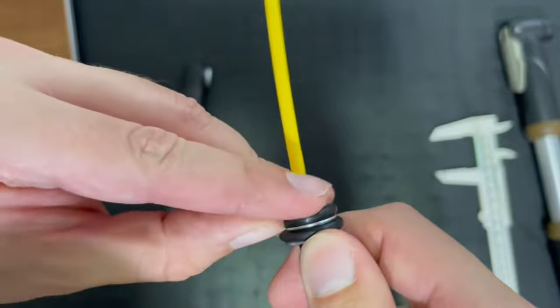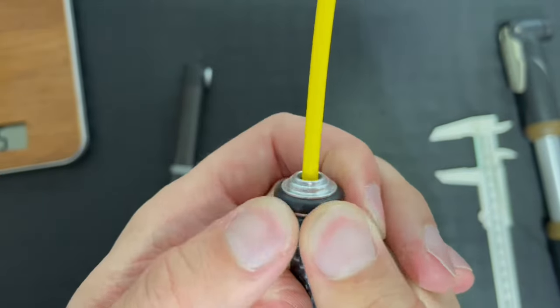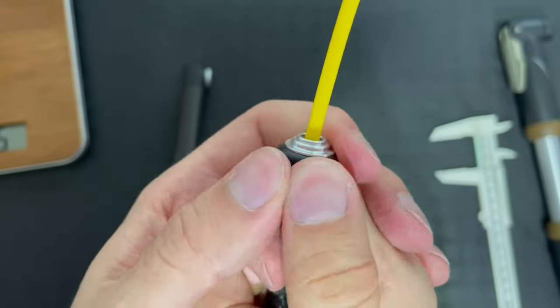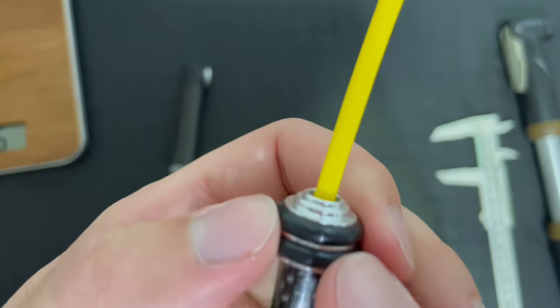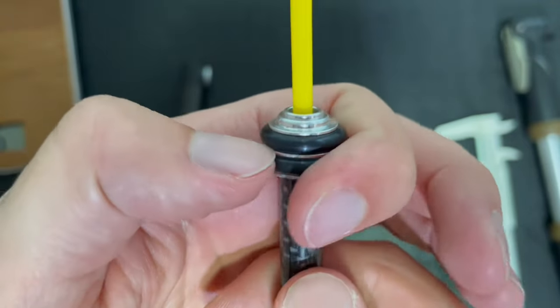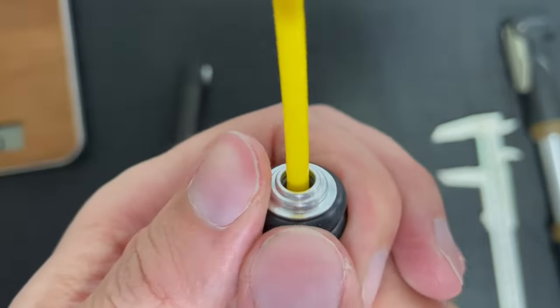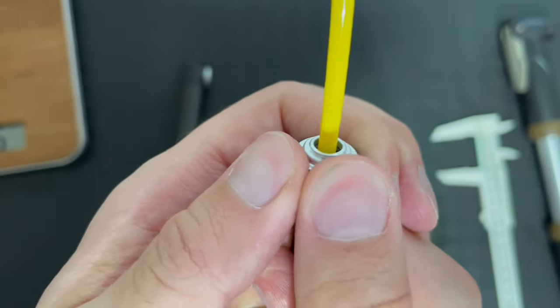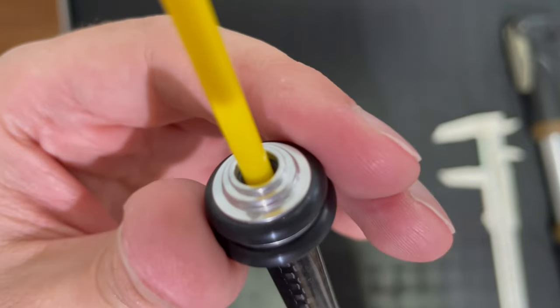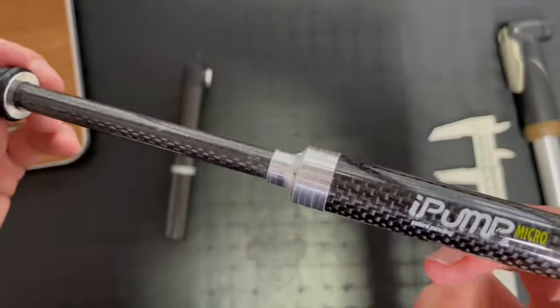I actually thought that these rubber things would come off as well while I was pumping, but they do not. I don't know whether they're glued on here or whether they're just friction fit and held in by these little spaces here or these little ridges. I think they might just be held in by ridges, but they do not seem to want to move or come off. So that's very reassuring. Again, you can see the machining here is very nice.